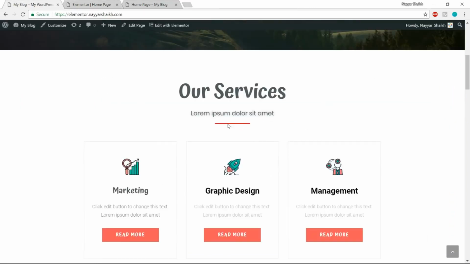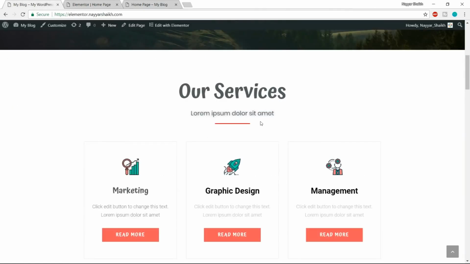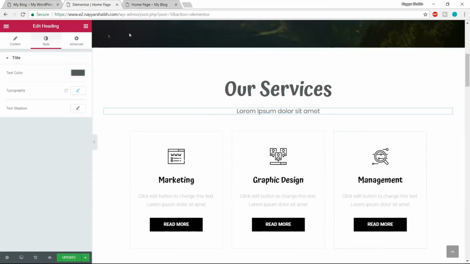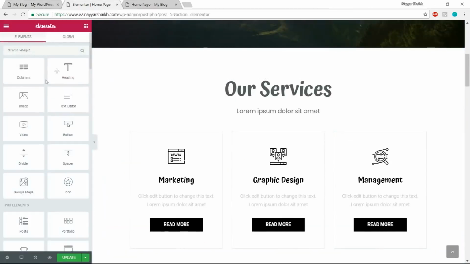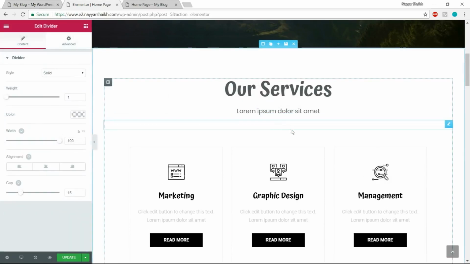And after that we have this beautiful divider over here. Let's put that divider, because this divider really increases and beautifies the website. So let's put that divider. Again, click on this icon, and here you'll see the divider element. Drag this divider below this subtitle. Okay, here we have. Now this divider at present is looking very boring.